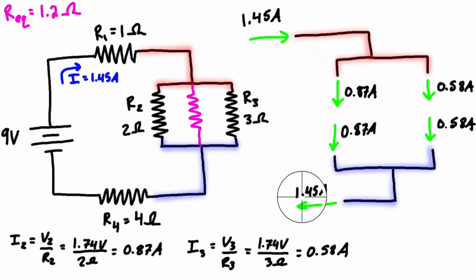So the current flowing in equals the current flowing out, and Kirchhoff's current law is satisfied basically when we followed all of the steps using Ohm's law and the other equations to analyze this circuit.